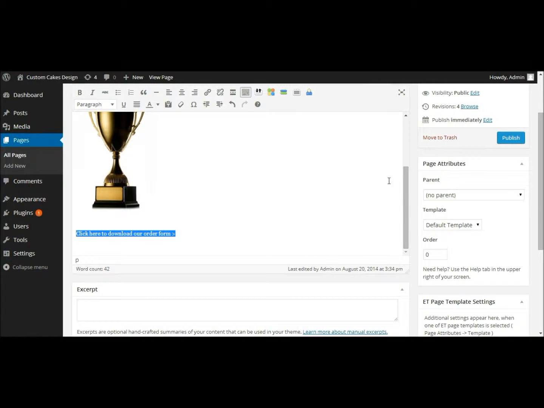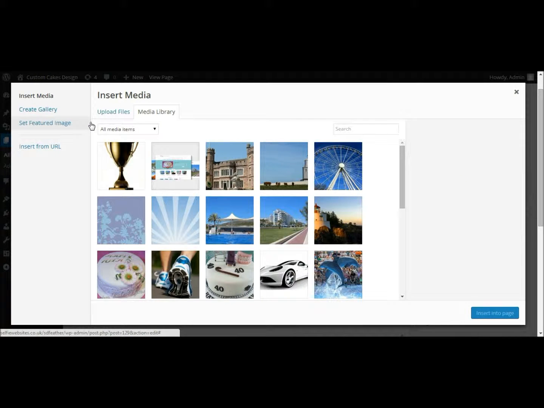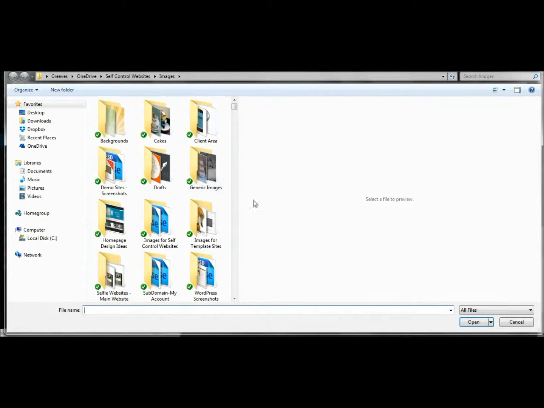So in much the same way as we added an image, this time we're going to add a document. So we're going to click add media, and once again we're going to upload a file, and we're going to click select files to select that.